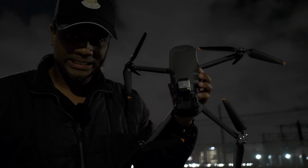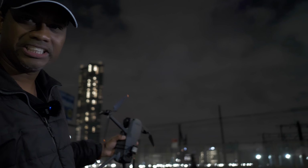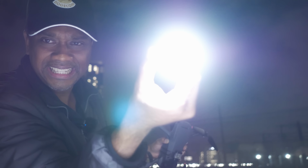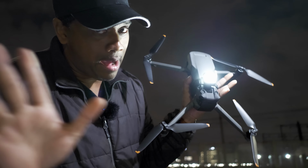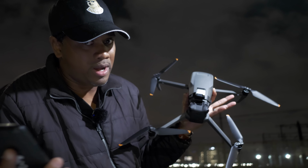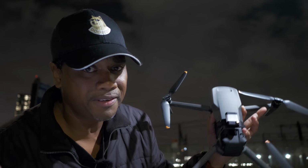I got my strobe attached. I've got light to light up the takeoff location and the landing location. Bright, see that? I'm in compliance. I got my LANC approval. They give us the permission, might as well use it. It's a 107 thing. Go get your 107 if you haven't.